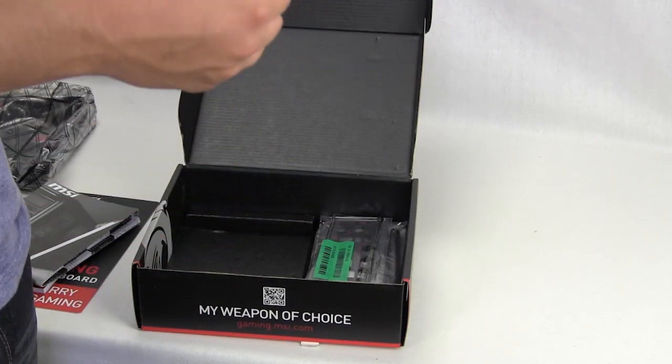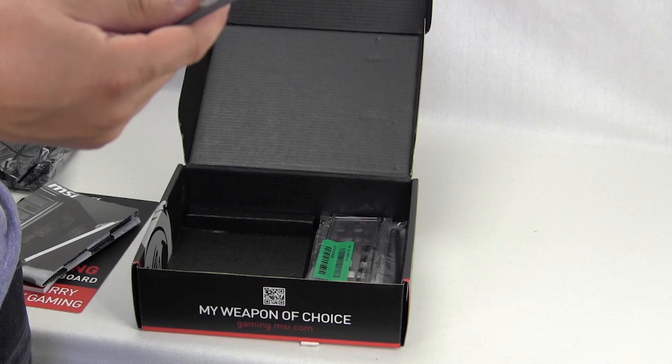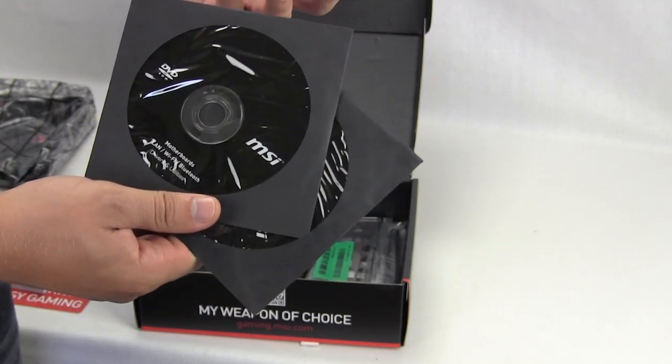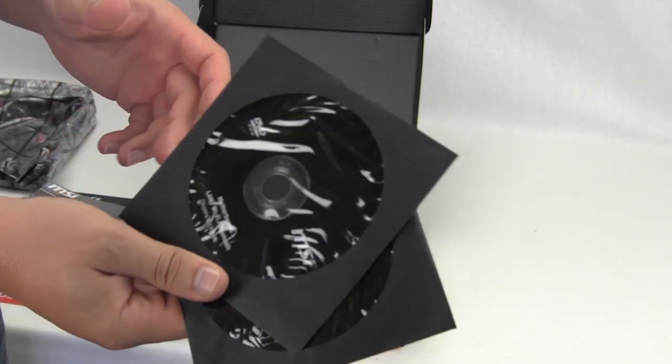We have drivers and utilities CDs, actually they're DVDs. As always, go to the website and get the latest. This stuff is already outdated by the time you get it.